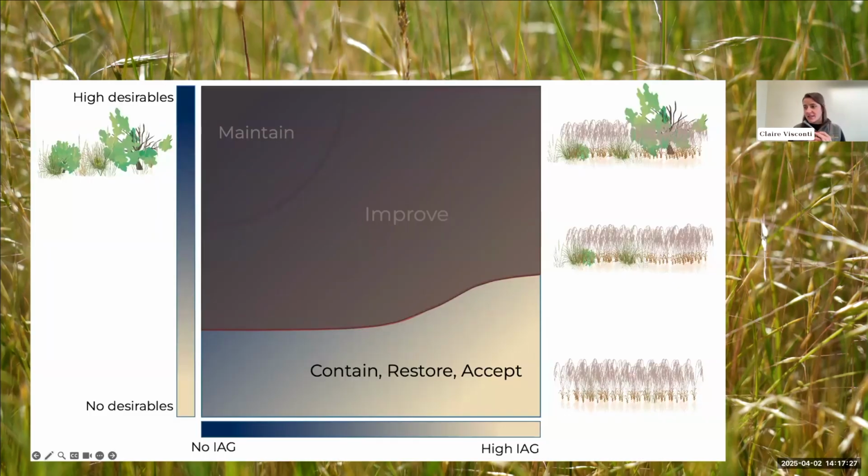So our last little section is going to be our contain, restore, and accept. We've talked a lot about different management practices, but I do feel like this is where we see a big shift in what we might be doing, because we're probably going closer to restoration. So if we want to speak a little bit on that, I'll let you guys take it away. I could take the easy one, if there's three different things: accept, just learn how to manage it the way that it is. There's a lot of discussion around just saying, hey, it's a novel ecosystem, we're just going to get out of it what we can. Hopefully that's not where we end up on a lot of this.